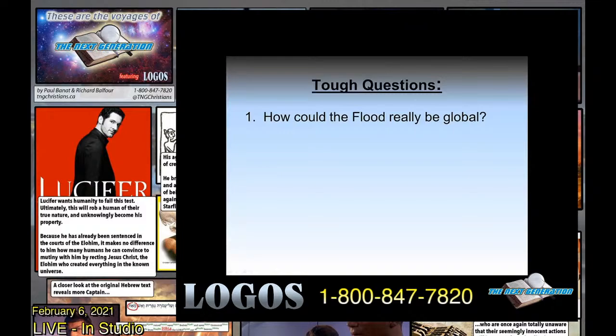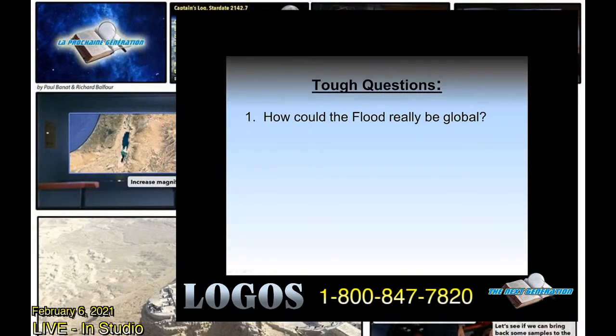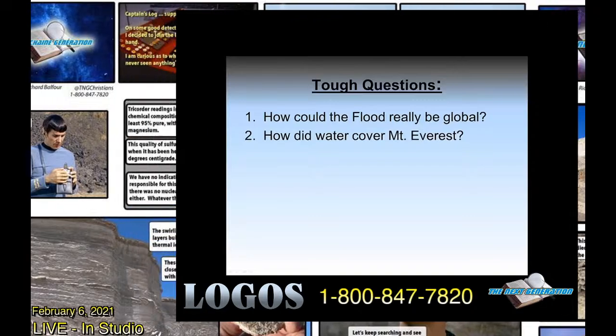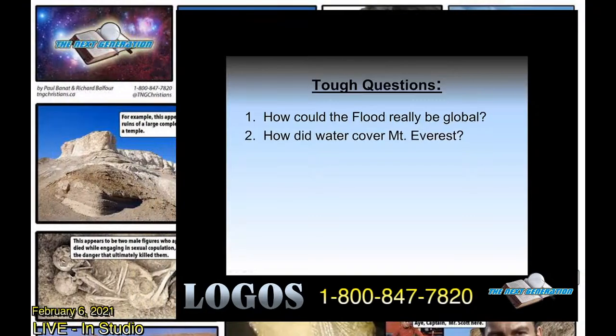If correct, the hydroplate theory rewrites our scientific understanding of Earth, and therefore we'll spend most of our time focused on this first question. It is not easy to answer, and I find it requires time both to discuss and to digest. Many times questions have hidden assumptions. Notice this second question assumes that all the fountains of today, including Mount Everest, have always existed.